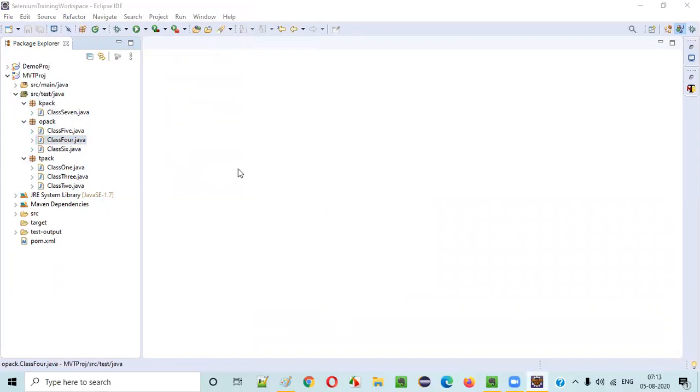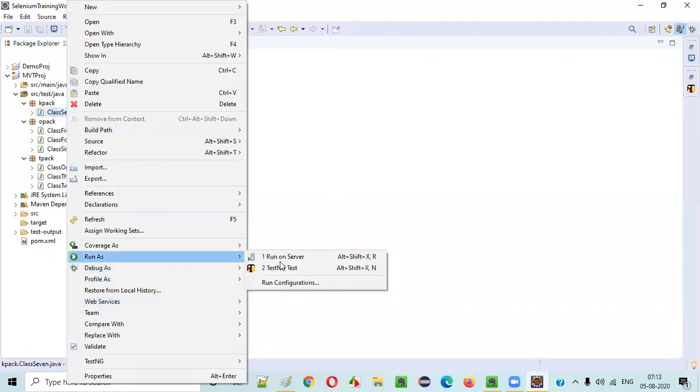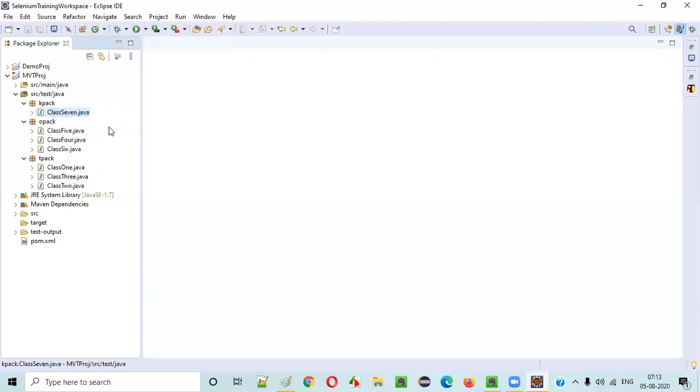Any guesses, guys, how to do this? Individually, I showed you how to execute each and every class. I'm getting the results also. Only that particular test method inside that particular class is getting executed. But my requirement is to right click, run something so that all these 7 classes should get executed in a single run. Single execution, every class should execute.